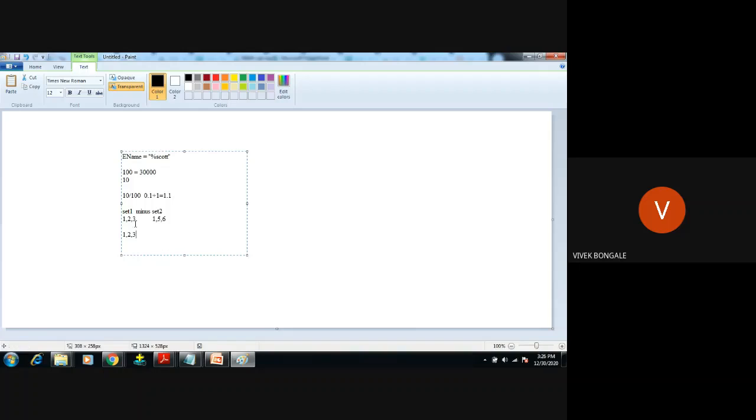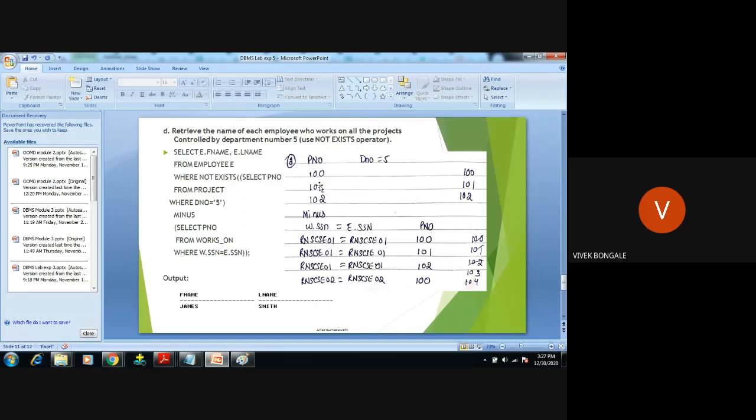I will repeat. What minus will do means it will carry out all the records which are in set 1, comparing with the set 2 values. If both are equal, it will take. If other values are there, it will ignore the other values. When it comes to the union operator, it will take the comparing values, and other values also it will take. When it comes to the minus operator, it will consider only the set 1 values compared with the set 2 values. If both are equal, that equal value it will take, 1, 2, 3. Just see here 100, 101, 102. These three we got from this query.